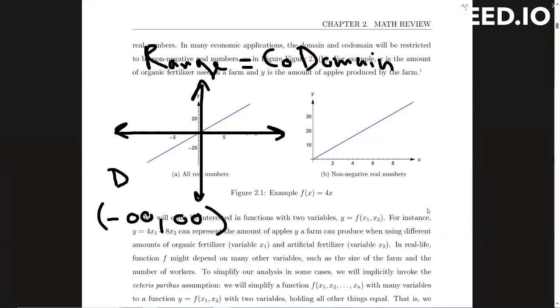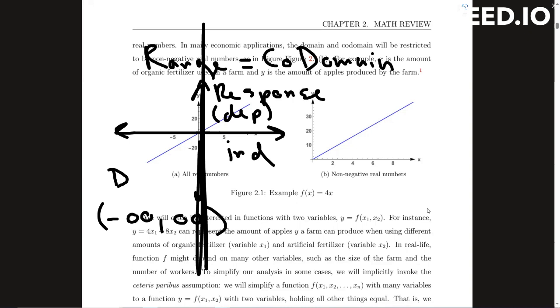And you input x, so it is therefore independent. The x variable, the input, is independent. And then from x, you get an output, which is y. This is not statistics, but y can be called the response variable. We call y the dependent variable only because it depends on the independent variable x. So we understand things very simply.